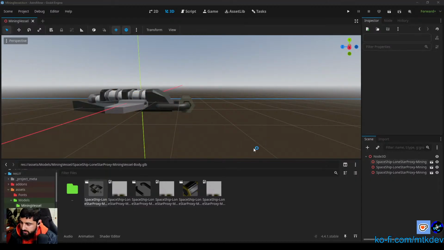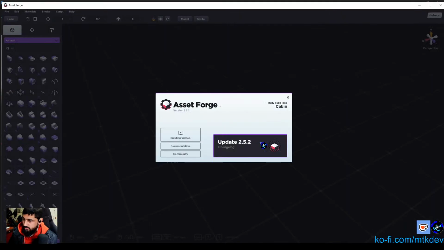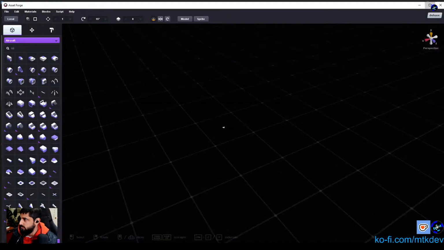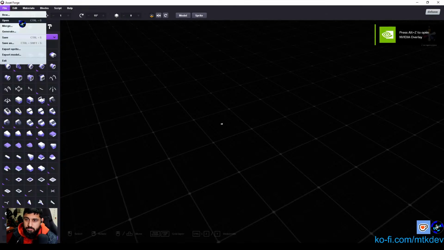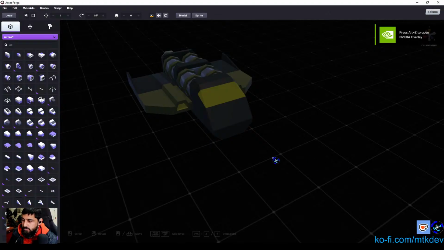So let's open up AssetForge again and export our models in a different format, using OBJ instead, and see if that helps. So let's do that. File, open. This one. Here we go.